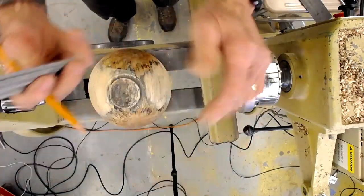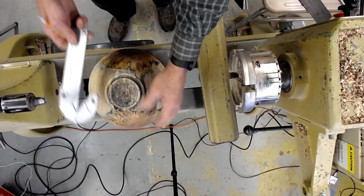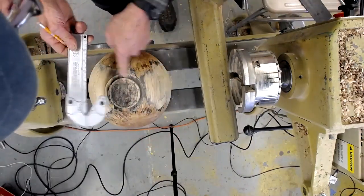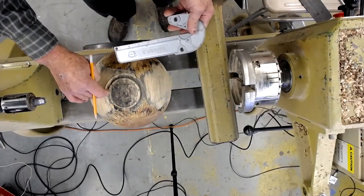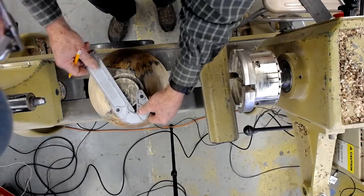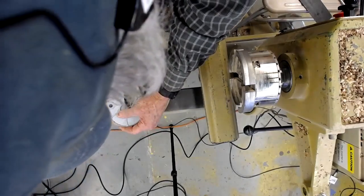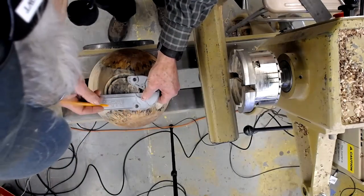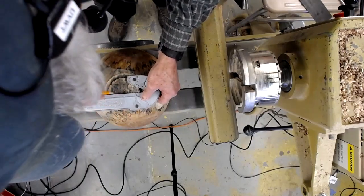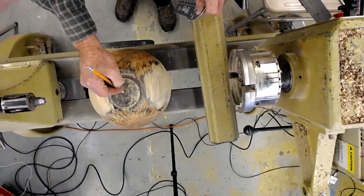Again, if you're using a center finder, this is not a bad method to use. You always want to go perpendicular to the grain and parallel to the grain. If you do it off the side, you don't know what you're going to get. But see how close this comes. So the center finder, you're over here a bit.